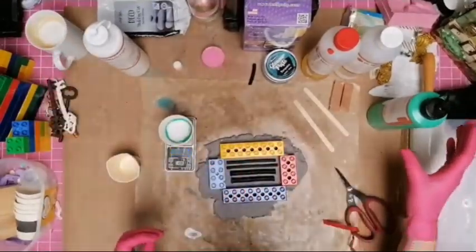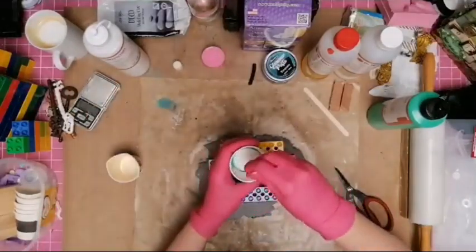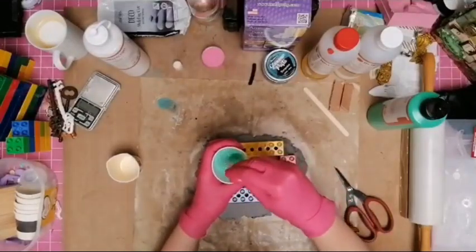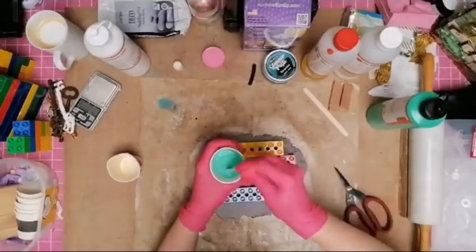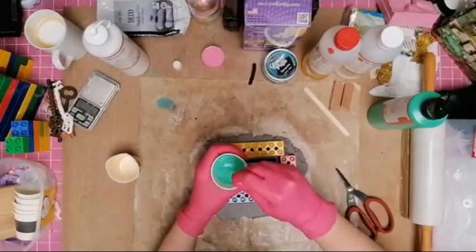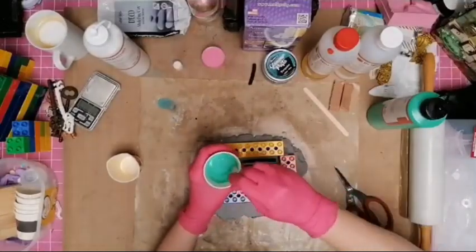I'm putting the silicone bottles well out of the way. You need to do this in a well-ventilated area because there are fumes — it does say so. Now you give it a good old mix. Don't forget to scrape the sides and work your stick right down to the bottom into all the corners. If you can do figures of eight, that also helps. Make sure it looks well mixed with no streaks.